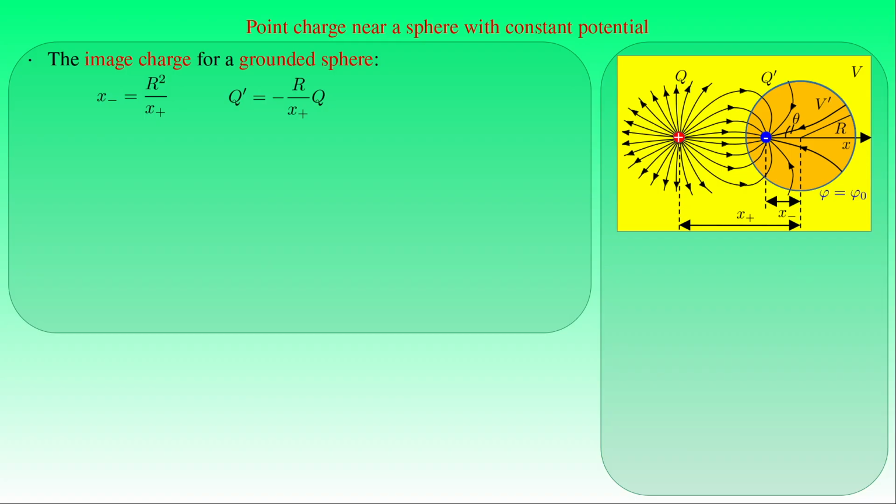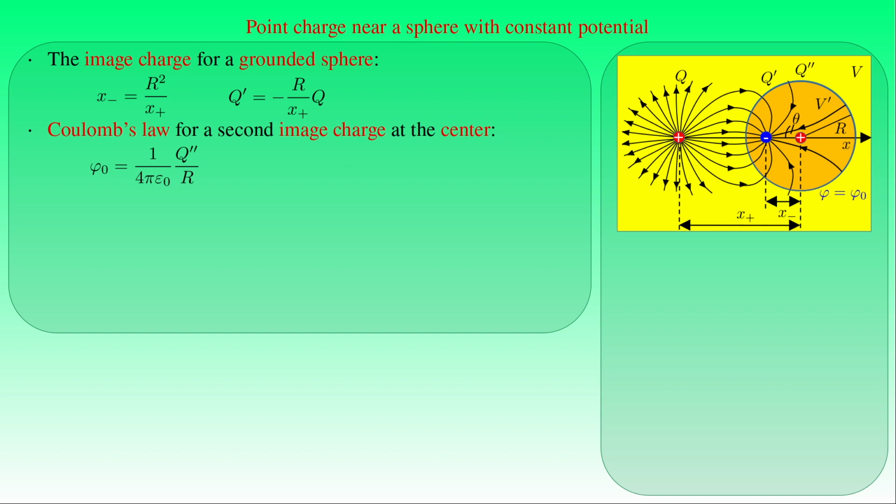Since the potential on the sphere is equal to the constant phi naught, we need to introduce another image charge to produce an electric field over the union of the volumes V and V prime such that the conducting sphere is still an equipotential surface of potential phi naught. If we place a new image charge Q'' in the center of the sphere, we can apply Coulomb's law to determine the amount of the second image charge, which tells us that the potential phi naught is equal to 1 over 4 pi times the vacuum permittivity epsilon naught, times Q'' over capital R.